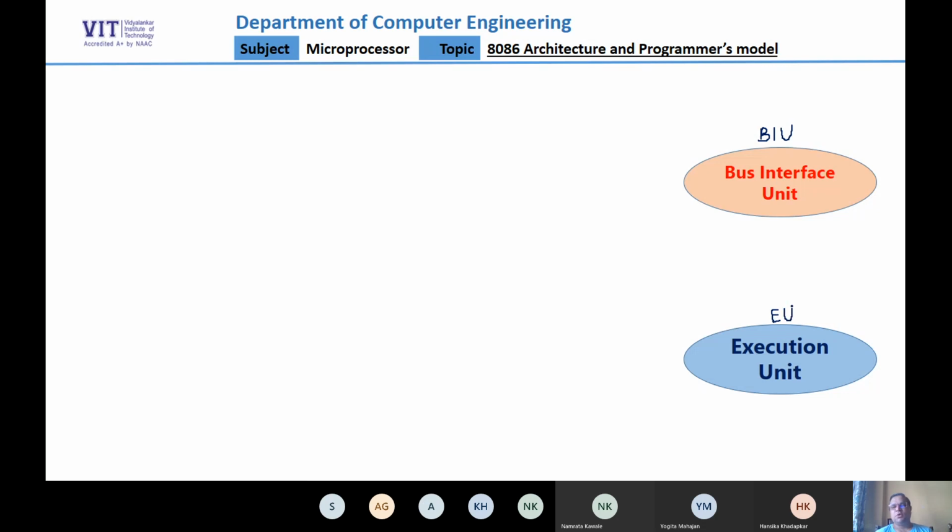So the first thing that you should write is that the 8086 processor internally consists of two working units. One is called as bus interface unit and the other is called as execution unit. And you can add this as one of the features in the previous question, that 8086 internally consists of two working units. One is called as BIU and the other is called as EU. So this feature I have not listed in the previous slide, but you can list this in your notebook, that 8086 processor consists of two internal working units.